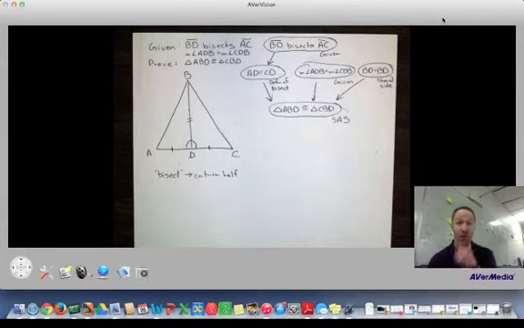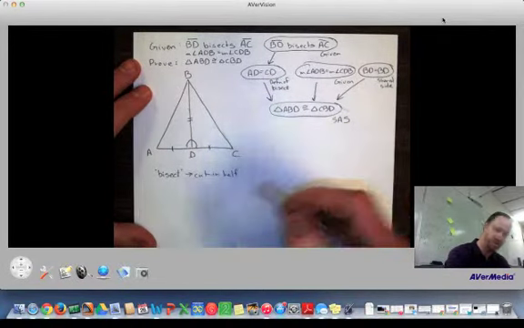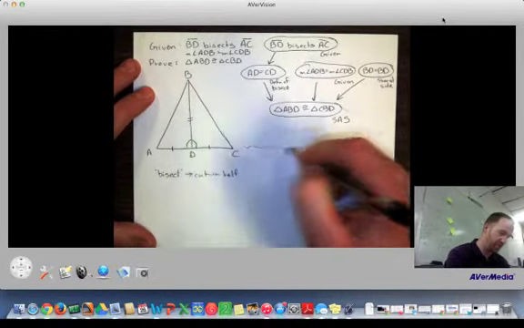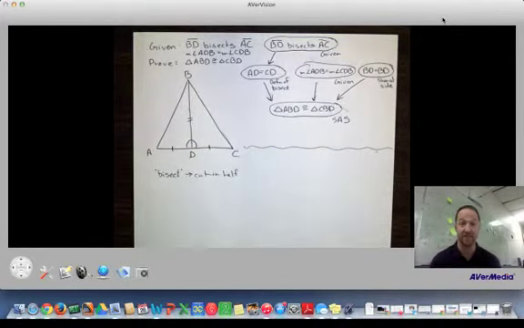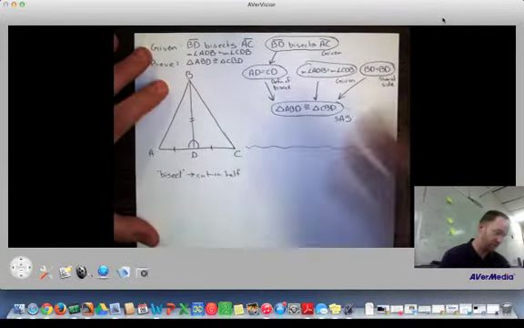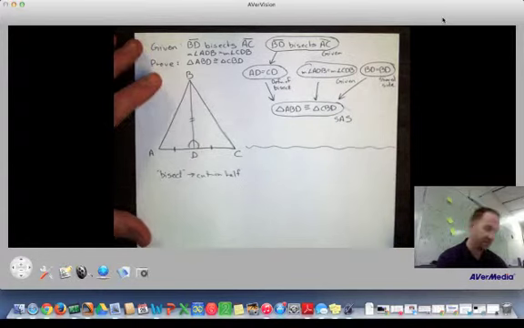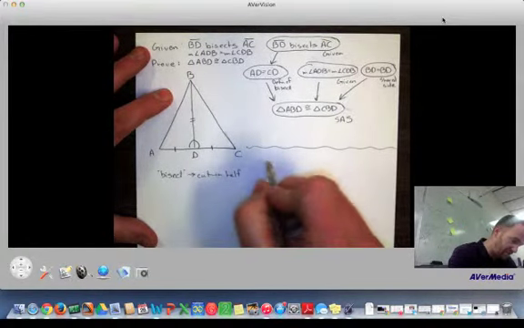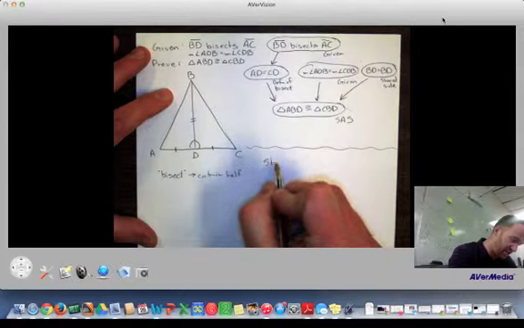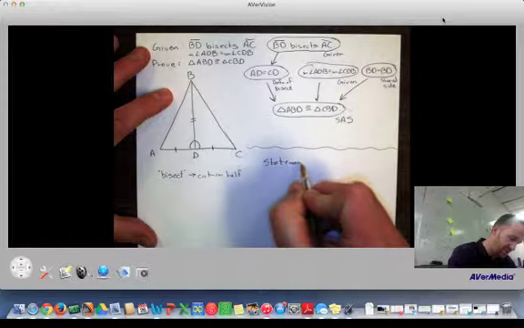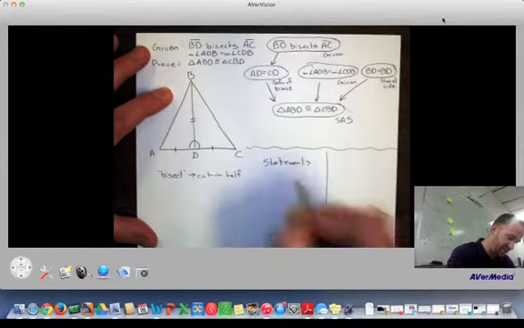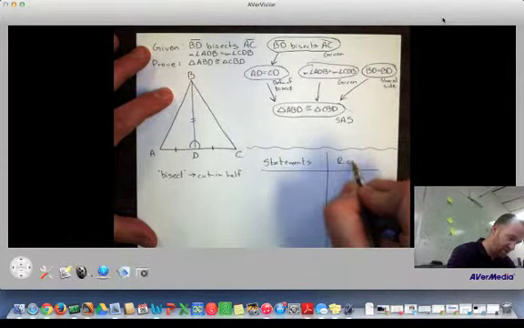Now there is another way to organize your information when you're doing a proof, and that's called a two-column proof. And I'll show you what a two-column proof is here. And again, this is just another way to organize this information. I know some of you don't like doing flowcharts, and that's understandable. And some people just aren't comfortable with the format. There are other ways to do it. And one of those ways is called a two-column proof. And the two columns are titled statements and reasons.